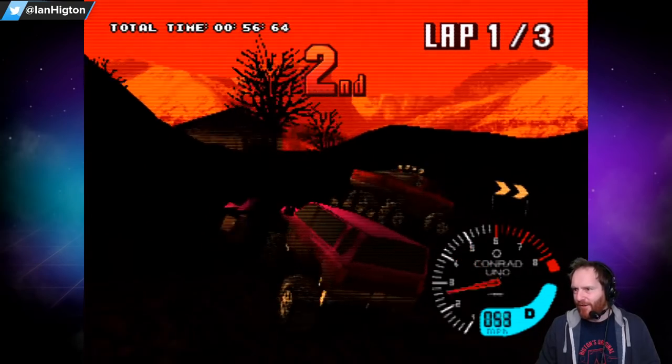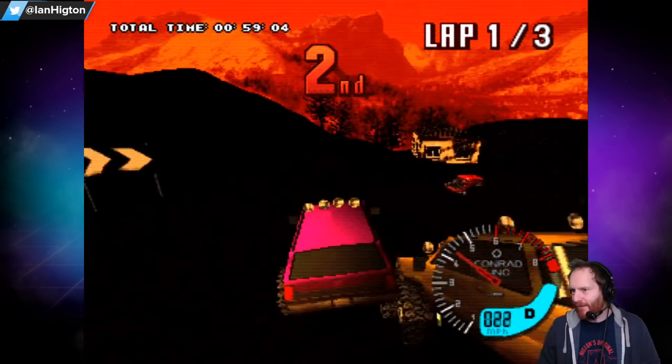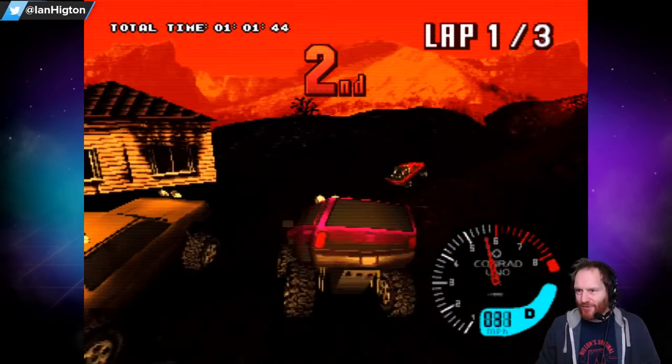Go for it. Although at this point, I don't know where I'm going. I'm just following the car in front. This is a tricky track.